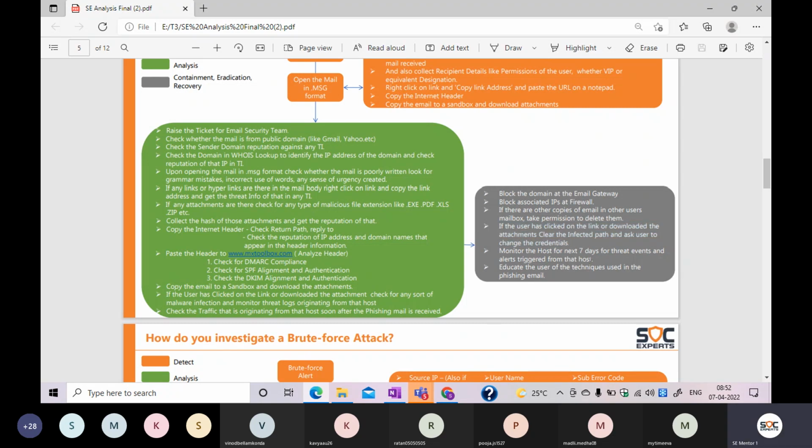Monitor the host for the next 7 days. Since the user has already done the malicious activity, meaning he has downloaded the process, it's safe to monitor that particular host for the next 7 days just to make sure, because there is always a possibility that he might get the email again and get infected again. That's why we monitor that particular host entirely, not just the email, the entire host. So we are keeping an eye on the firewall, on your endpoint tool, and on Proofpoint. These are the three places where we watch for any changes made in this system.